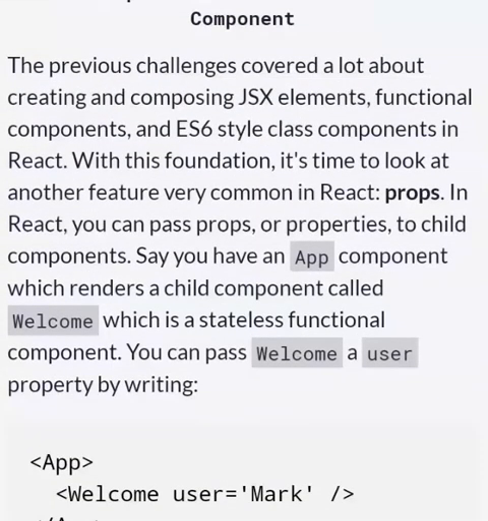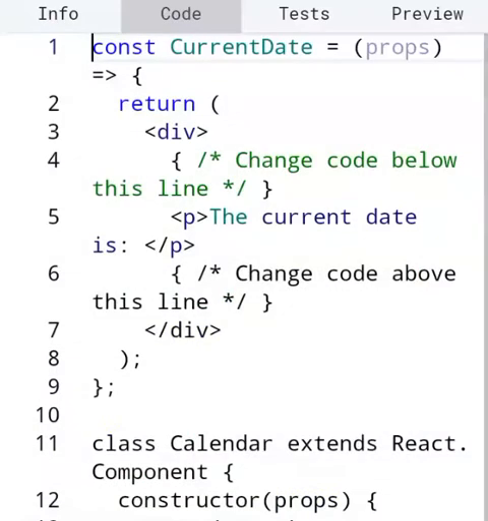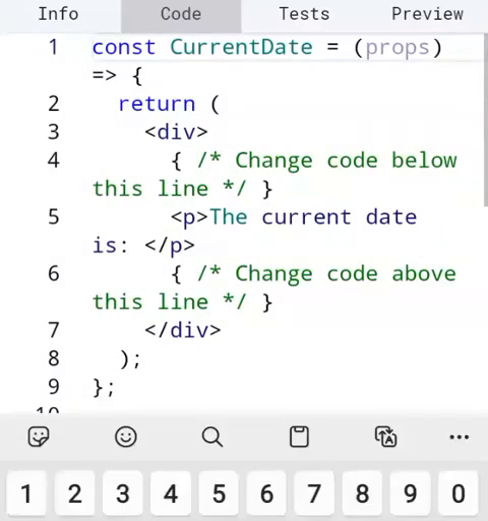Okay, so just look at all the concepts again, then look at the code. Const CurrentDate props, short for props. So that means the argument in this case is props for the stateless function, which is CurrentDate. The stateless functional component is CurrentDate. So it is returning a div, as it's already provided in the task and already mentioned here in the code. And within the p tag, you need to finish this code.